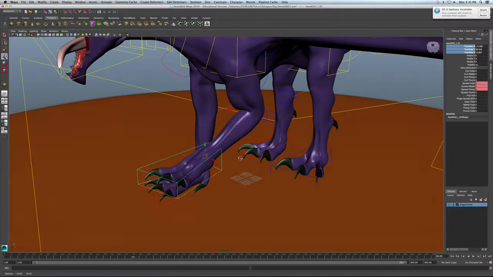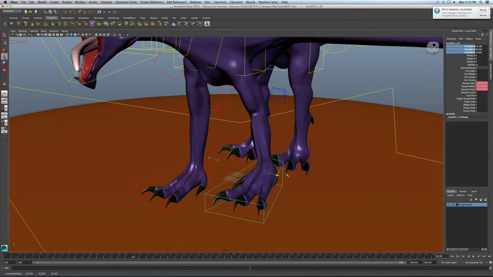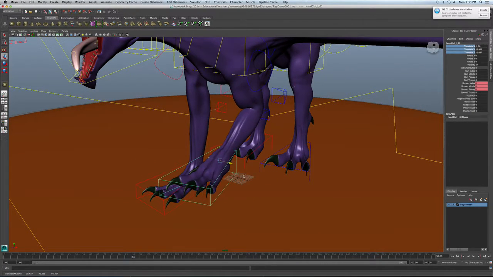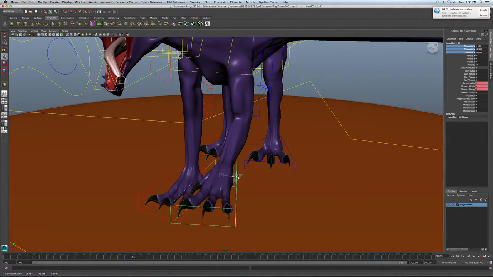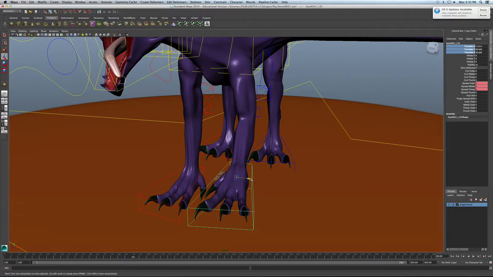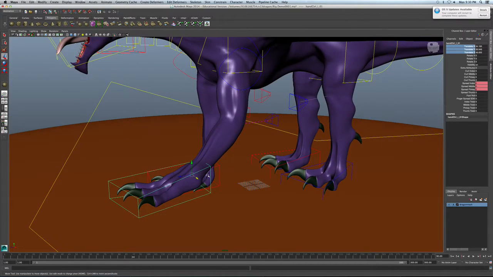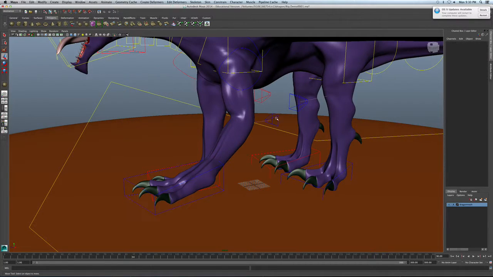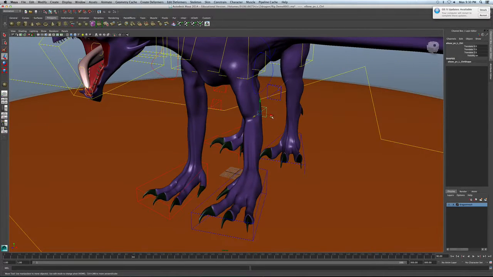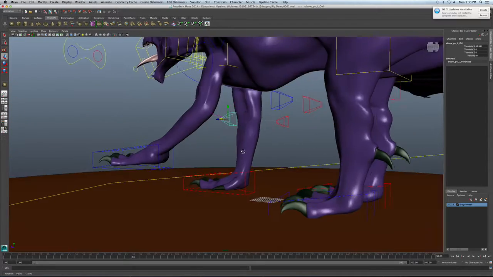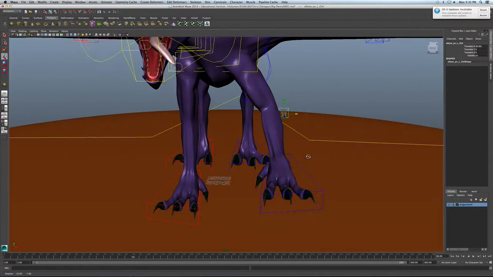This is an IKRP solver, which means that we have a rotate plane pointing the direction that we want the IK in. So say we move our hand out here, but we want them to kind of duck walk in a little. We can grab the knee control and we can move the actual swiveling of the limb.